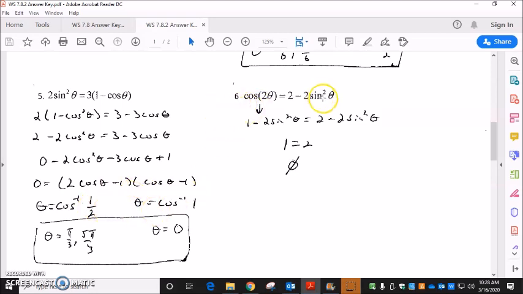Number 6, I had a sine squared on the right, so I took the cosine 2 theta and I rewrote it as 1 minus 2 sine squared. I used the double angle cosine formula, and I used the one where I could turn it into sine squared. Now, when you do that, you get a minus 2 sine squared, and you get another minus 2 sine squared. Those are going to cancel each other out and leave you with 1 equals 2. So your variables have just kind of disappeared on you. Whenever that happens in algebra, and you are left with a false statement, 1 does not equal 2, then that means there are no solutions to this equation. There's no angles that you'd be able to plug in and get a solution.